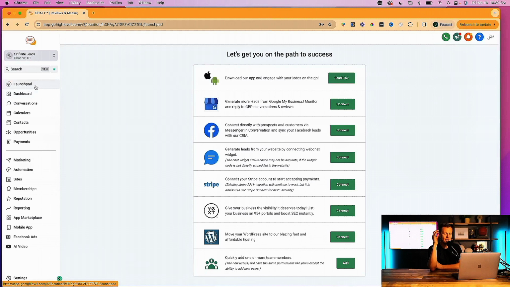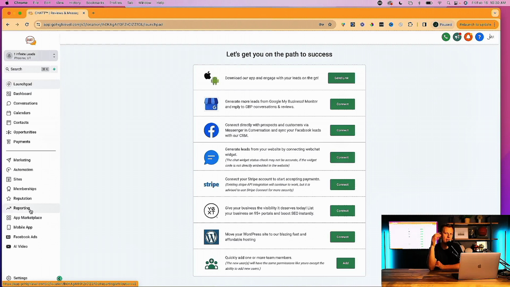Now, here's a key thing to remember. Simplicity is key. Simplicity sells. If you try to get things complex and talk about how smart you are, that's just going to lead to overwhelm and it's going to kill all of your sales, right? So what I tell a lot of people to do is honestly ignore a lot of these side menu items. However, we're going to cover them in this video, and then you can choose whether or not you want to ignore them later down the road, whether or not they're going to actually be beneficial to your business.